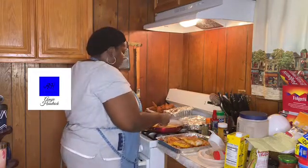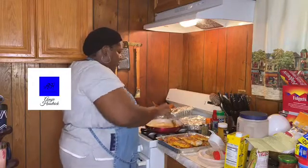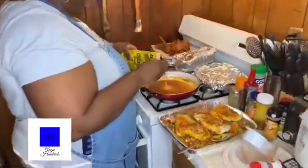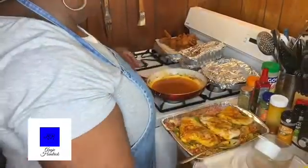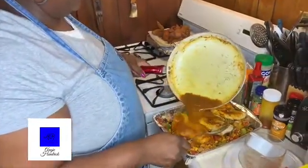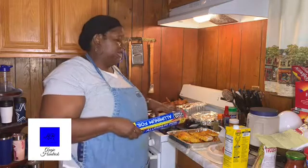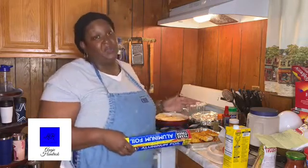And like I said, I didn't want to waste too much of the ingredients, so I put some broth in there. I'm going to put a little bit more in there, just so that all of it can come out. And you just pour it over there. This, you put it in the oven for 2 hours, 1.5 hours to 2 hours. So I'm gonna go ahead and put this in the oven, and when we get back, we'll have the finished product.